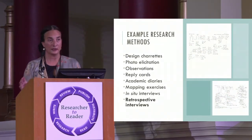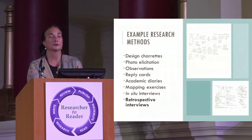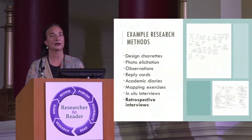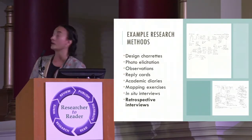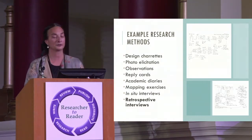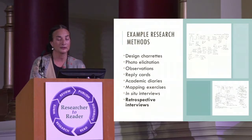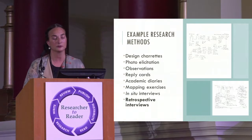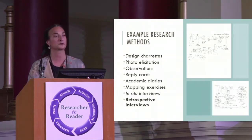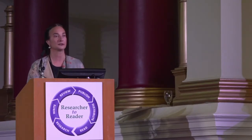The last method I'll explain — just a sampling — is retrospective interviews. Going back to that question of what does a student do between when a paper was assigned and when they submitted it — what was in that black box? We worked with several students so that within minutes of handing in their paper, they sat down with us and relived the whole experience. The drawings are artifacts accompanying the interview transcript showing that progress — from the very top, a student talking to a professor, and at the very bottom, handing in the paper with extra copies for a competition. These were incredibly rich artifacts. A two-year senior thesis included a flight to Washington D.C. and all sorts of things.